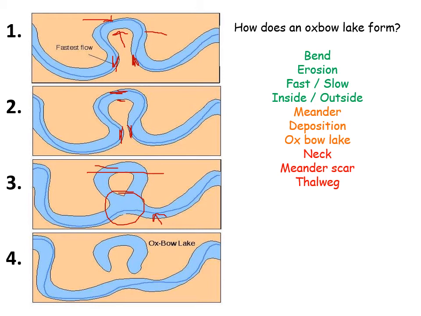And in step 4, this whole section of the river, this oxbow lake, is now cut off. So it is now literally a lake. It hasn't got any flow in it at all. And over time, the water will slowly drain away. Plants will grow up inside it. And after about 10, 15, 20 years, the only way that you'll know it was there was from a meander scar, which is basically where the ground is a slightly different colour. So that is an oxbow lake.